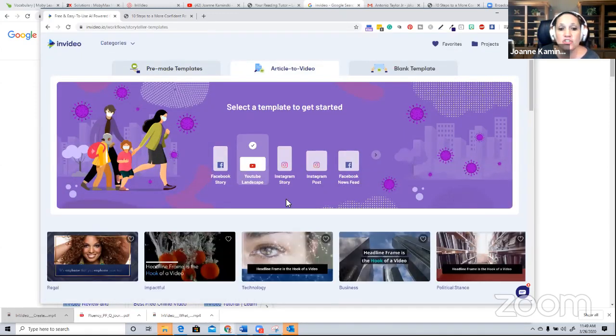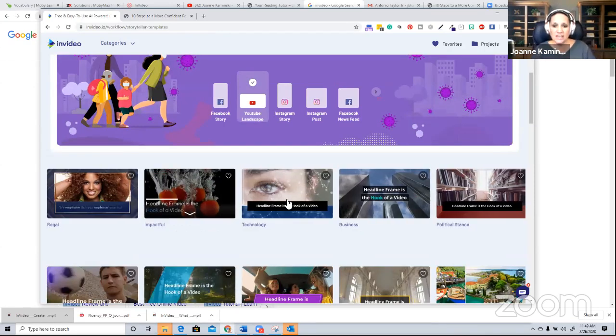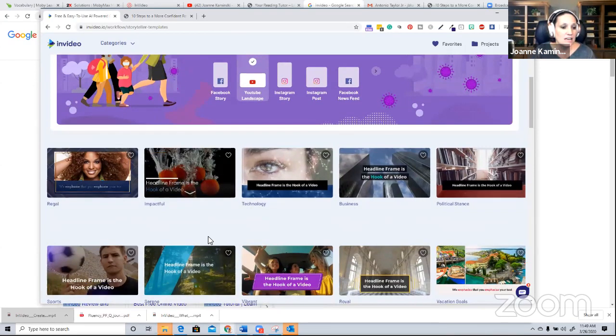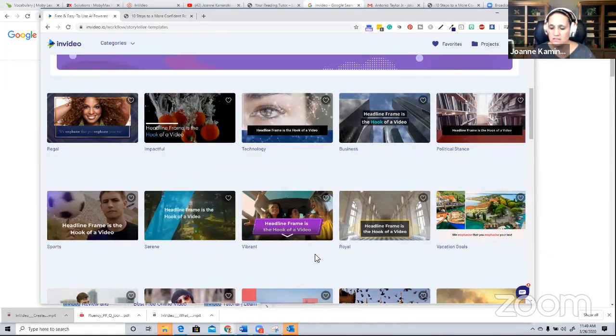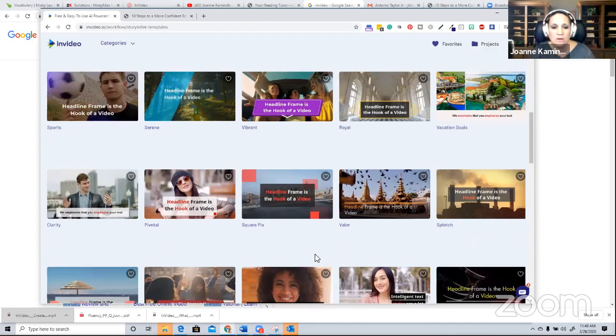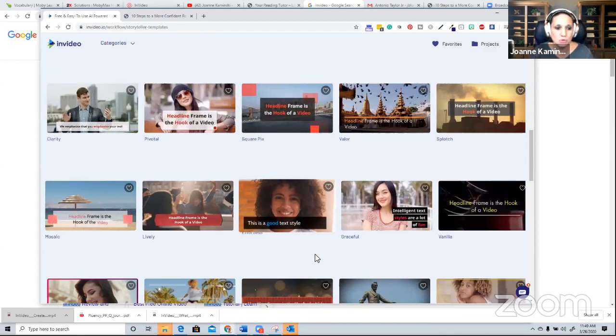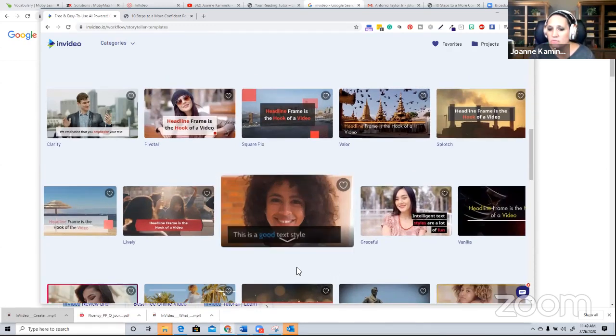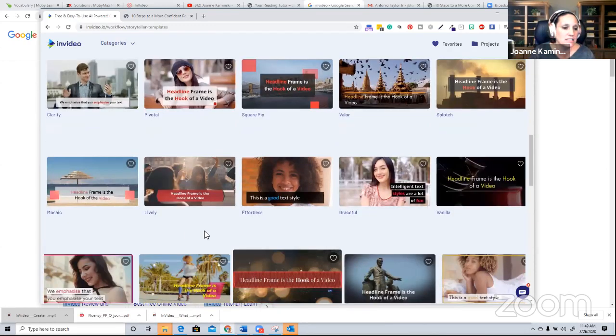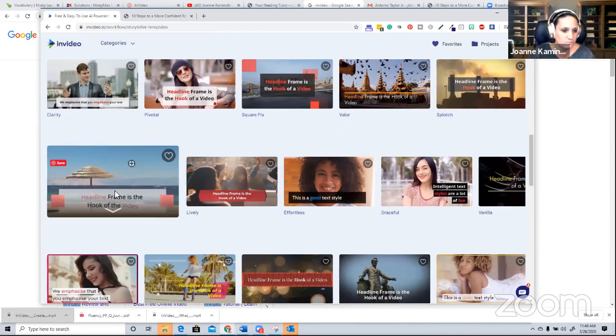And then I just choose, I can actually choose something that is already here. It is already kind of like a theme that is going on with it. And I can choose whatever theme I would like to be able to utilize. So I am going to click on, let's say this one right here.